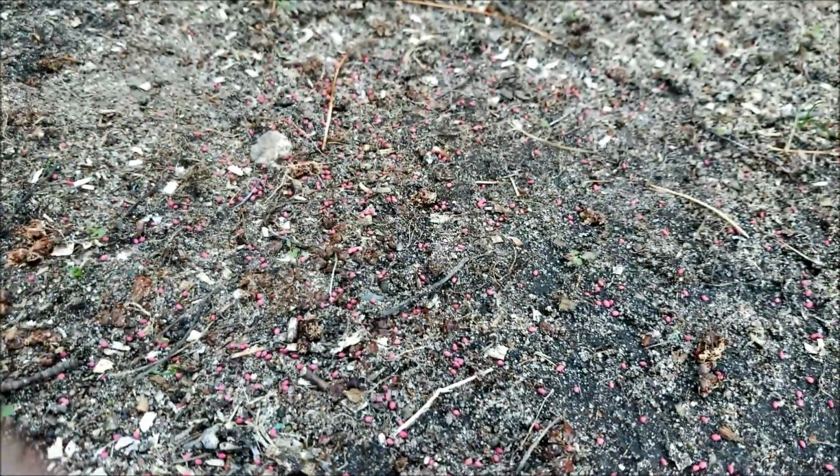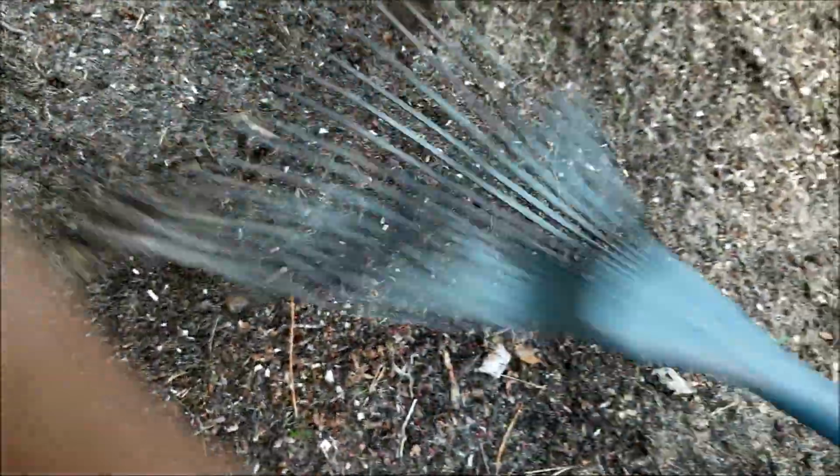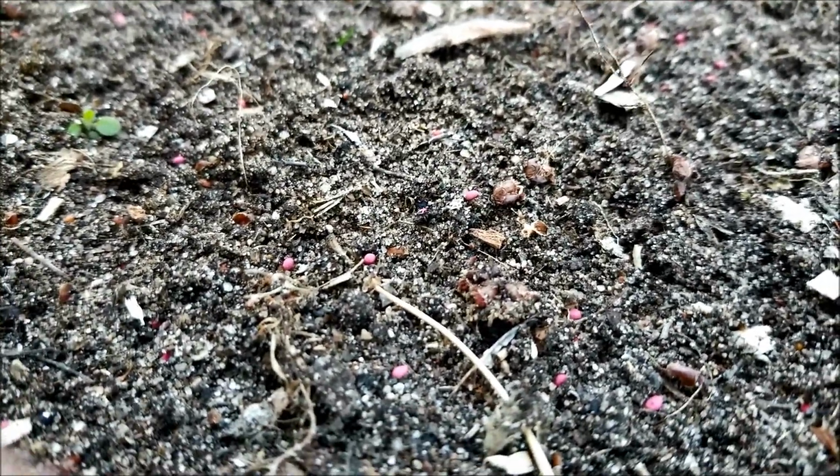So two ways to look at this. You can do this right now. So we spread the seed. I'm just going to do this, obviously the equipment's going to be different. I hope you're not hand raking it. And you can come back over and run your drag over it a couple times, and then let the rain do it. See, it's still sitting on top, but the soil is loose enough that it should go into the ground. All right, so that's technique number one.